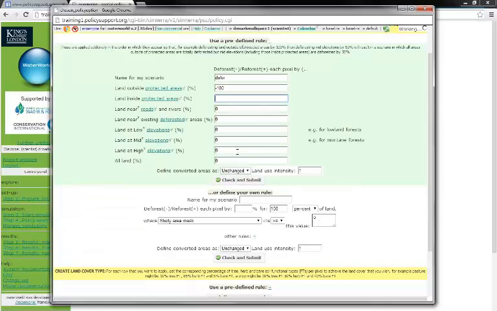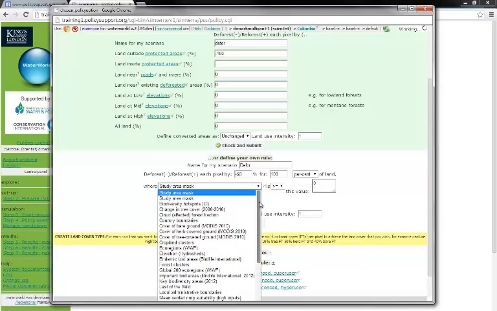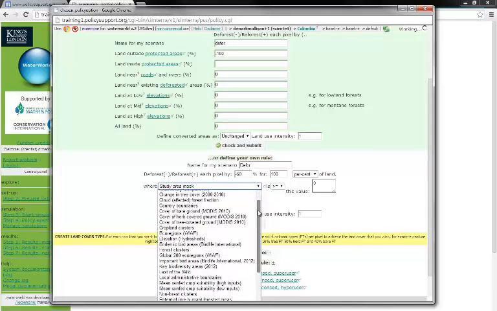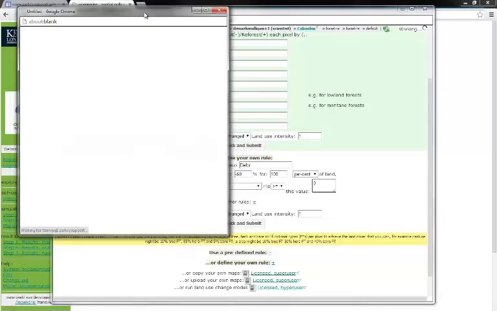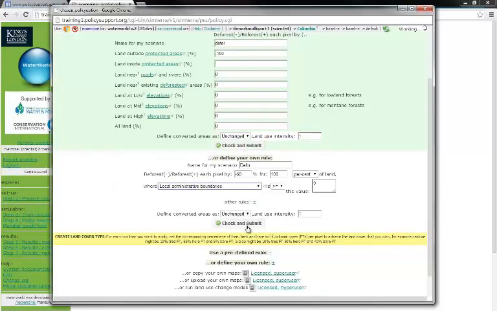And then I can also say, what do I want to happen with these areas that are deforested? So I can define them as unchanged, or I can set them to grazing, cropping, natural protected, and I can also give them an intensity of use. The other option is to define your own rule, and this means that you can target where you want your deforestation or reforestation to take place more specifically than in these scenarios. So if I say deforest each pixel, so let's do minus 50 for 100% of land, and then I have the option to pick a map. So let's have a look at, for instance, the local administrative boundaries. That was not a very good choice.